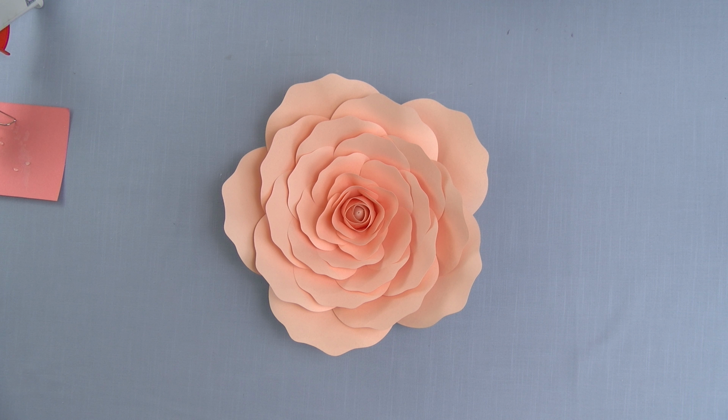I'm going to show you today how to make my Bonnie rose. This rose was inspired by Yadi. I will link her information below or on the screen. This one here that you see is the smaller version. My Bonnie rose only comes in one size, which is about 18 to 19 inches.